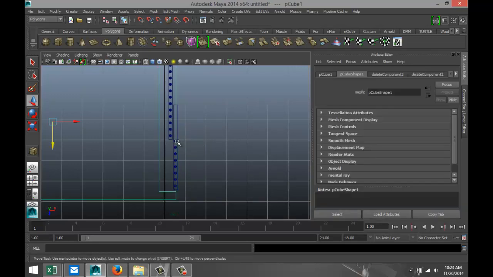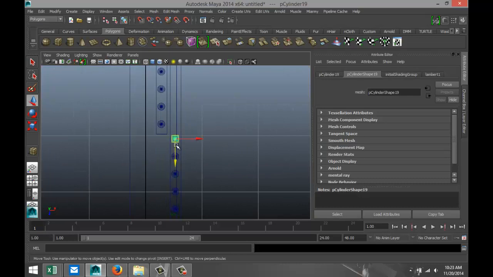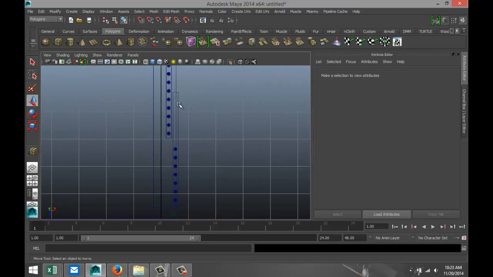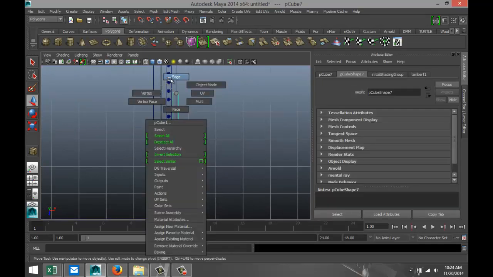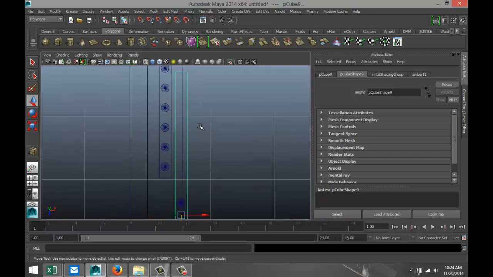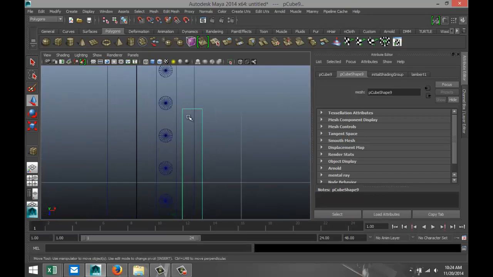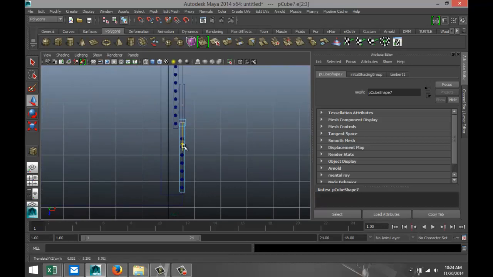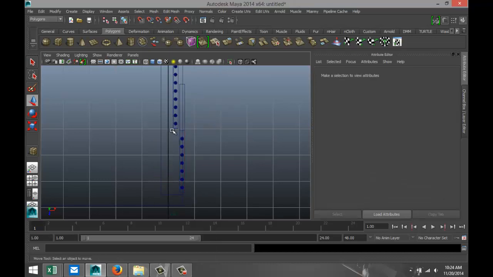Looks like we need to get rid of one more bar. We'll delete that guy. We'll select this guy, right click edge, and select that top edge there. That edge, right? We're going to bring that in to about there. And then we're going to right click object mode. Looks like I only got one of the edges, sorry.